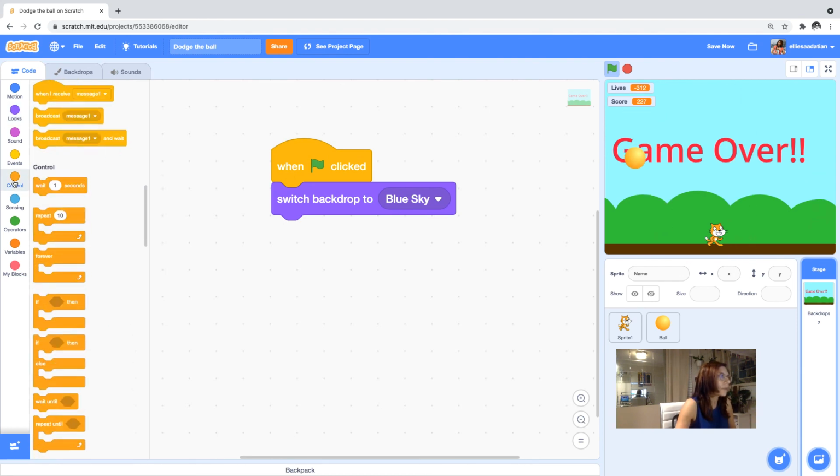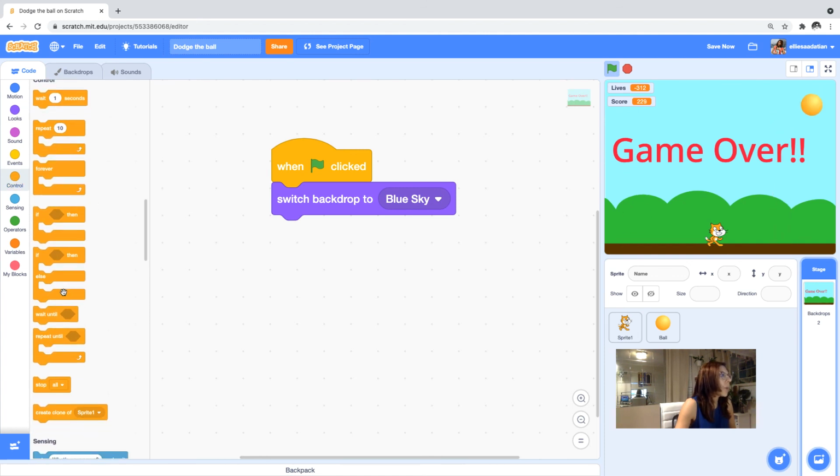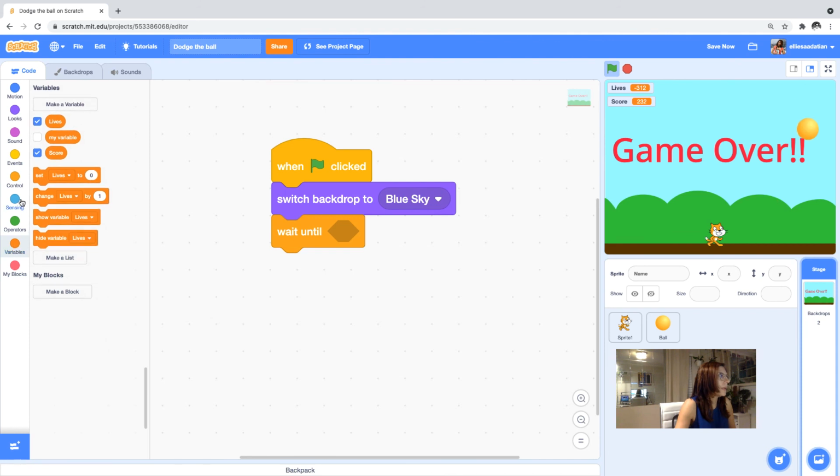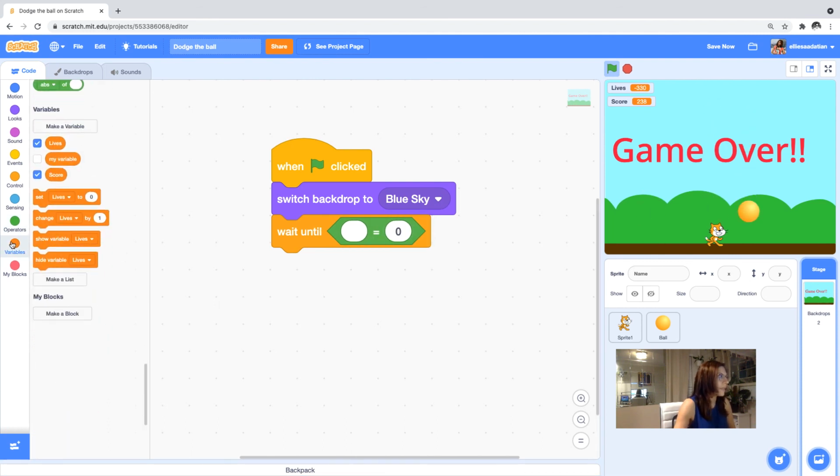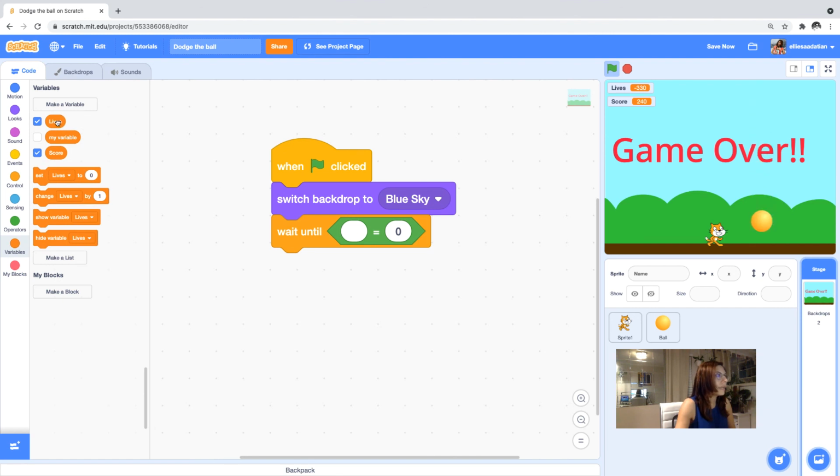So from the controls, wait until, operator, something equal to 0, and that something is lives.